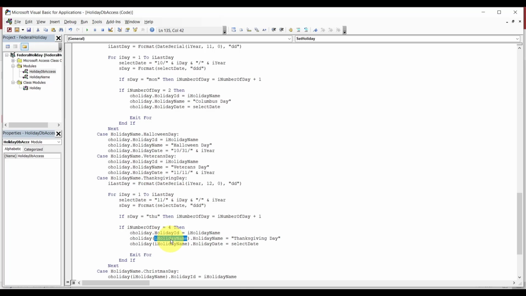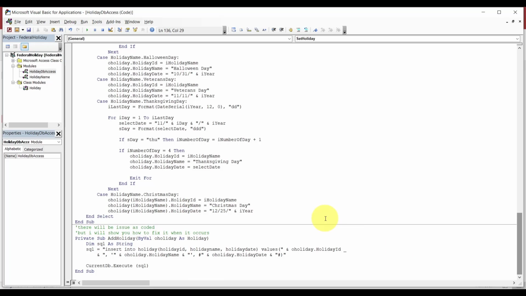All right, we're almost done, by the way. We're getting down to the bottom. That's Thanksgiving. The next one should be Christmas. You see that? So we're gonna delete that too. So this is called code refactoring. Code refactoring. We're gonna make it nice and simple. All right, and better. Now let's go back to the top.